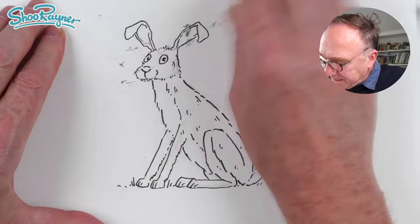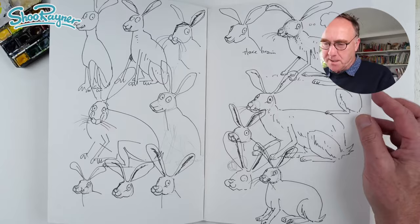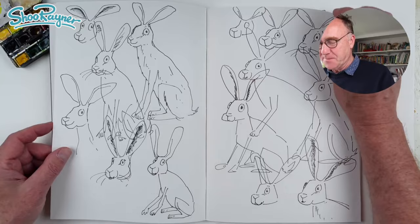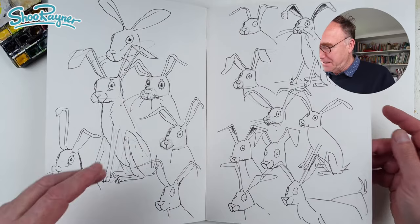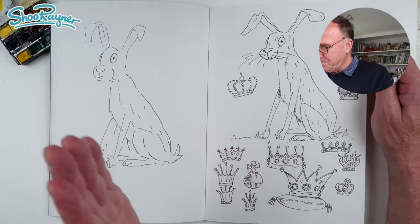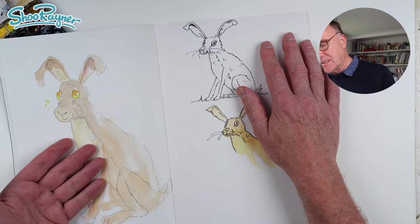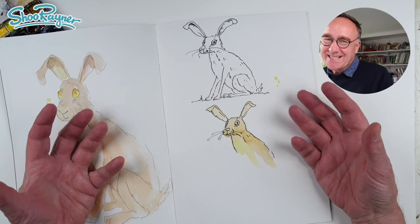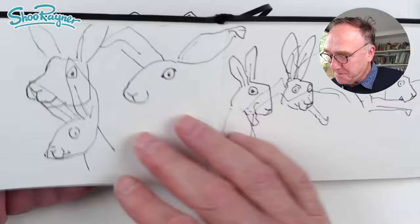Make sure the ink is completely dry before you erase all those pencil lines. I am asked if I rehearse and practice these drawings at all — this one has really got to me. I want two eyes, but a hare has one eye showing because they want to see 180 degrees either side. I tried a bit of colour, tried doing it just in pencil, then left it, came back to it this morning — your brain does things overnight. I thought, yeah, I'm ready to have a go now. I did a few more sketches while watching the telly last night, practicing and rehearsing.